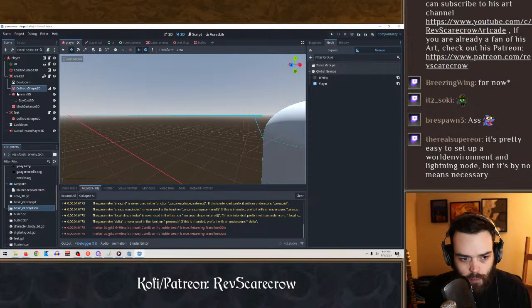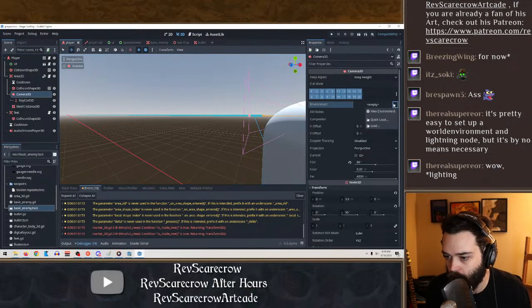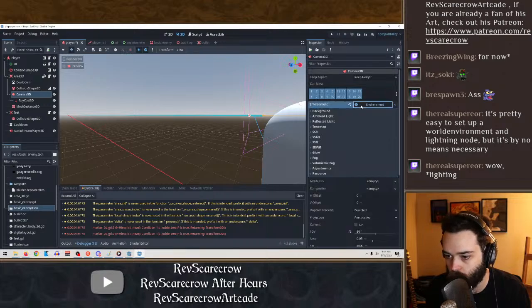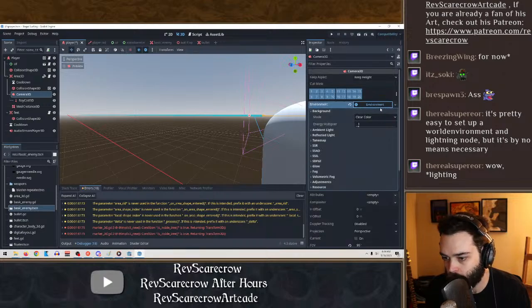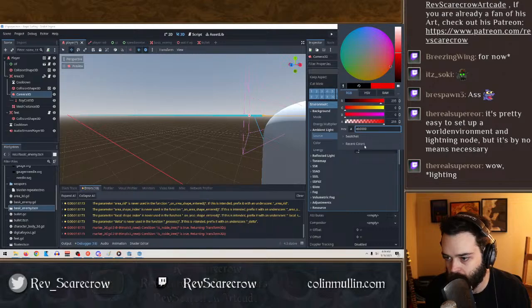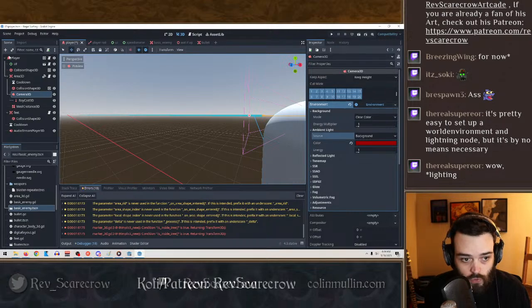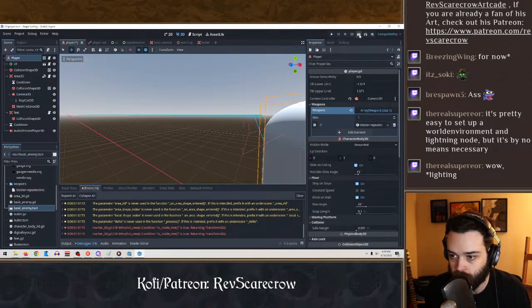Pretty easy to set up. Okay, for the lighting, I actually have no idea how to do it. I've been ignoring that because I don't need to know yet. But the environment is like you make one, right? Like this. Oh, ambient light. Let's make it kind of like red. Sure. It's based off of the camera.